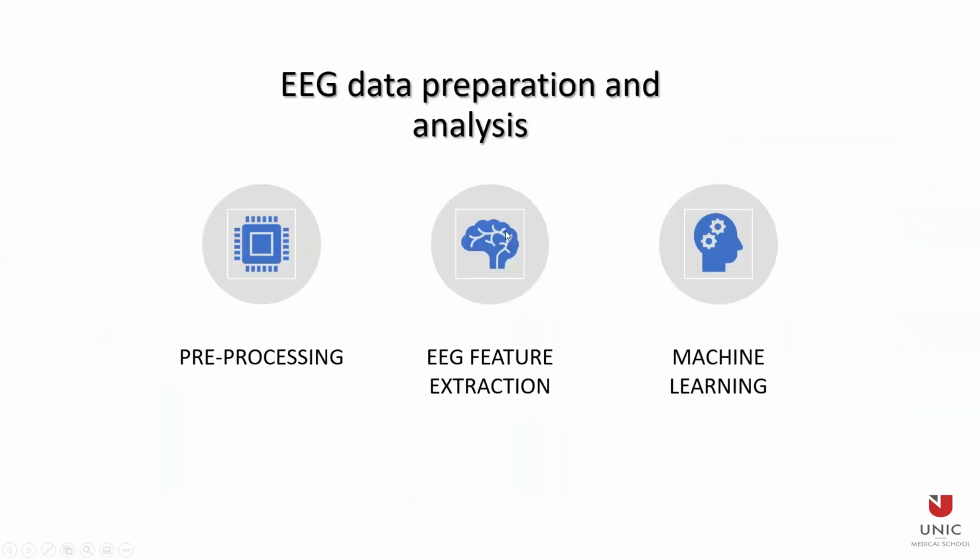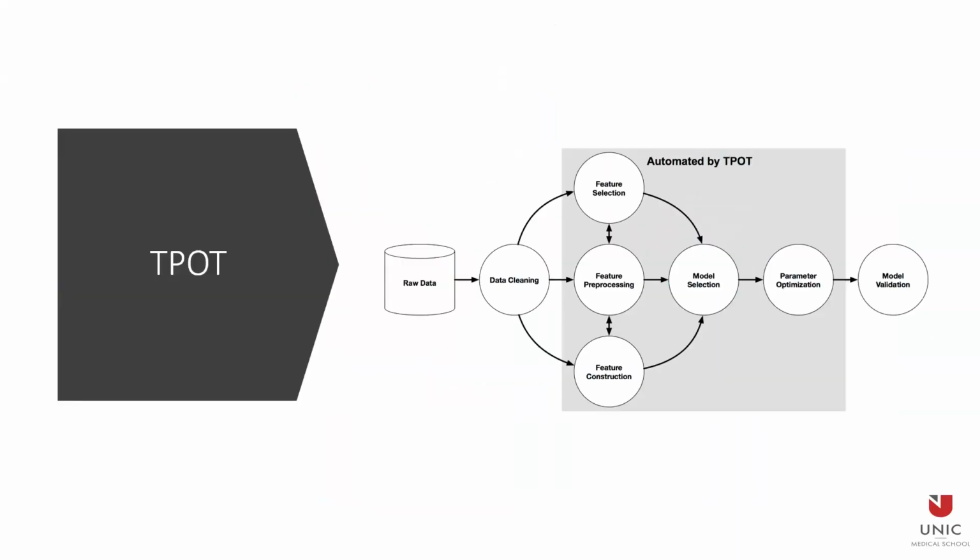Basically, we collected the first 3 hours of recording prior to any stimulation. So stimulation happened after 3 hours. We collected various EEG signal characteristics, and then we fed them to a machine learning algorithm. This machine learning algorithm was based on genetic algorithms, which pits different machine learning pipelines together and then finds the most optimum machine learning combination and pipeline to make the best prediction for future predictions.